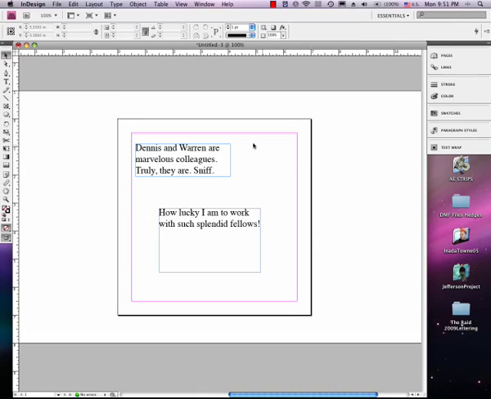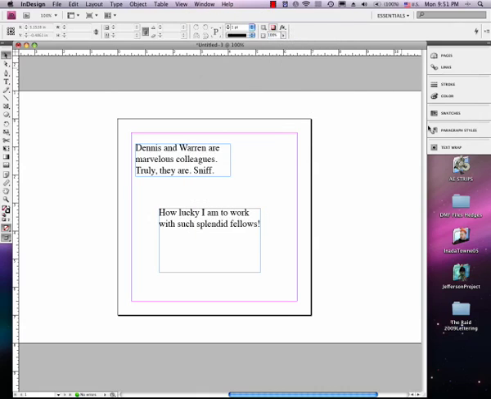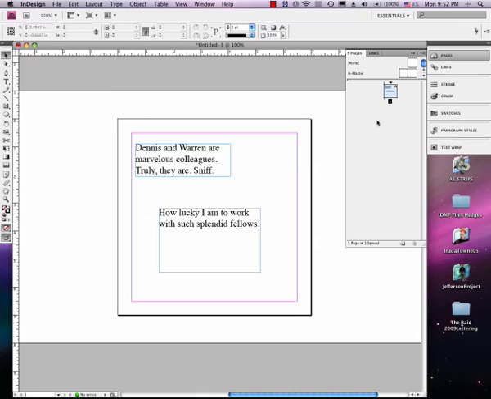So before we get too crazy with this, let's get crazy with something else. Let's go over here to the Pages palette. So the default layout gives you these little flyout palettes over here that you can click on and it'll open up a palette. If your layout doesn't look like this, go up here to Window, Workspace, Essentials, and it'll give you the default Essentials workspace. So if we click on the Pages palette, you'll be spending a lot of time here working in InDesign. This is basically the way you get around in your document. We haven't had to get around because we only have a one-page document.